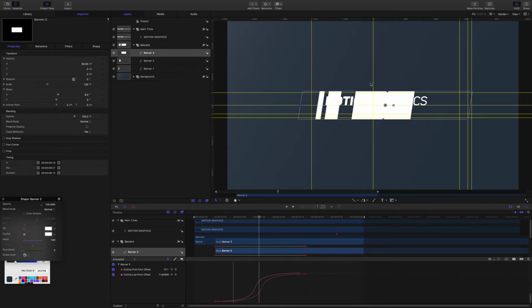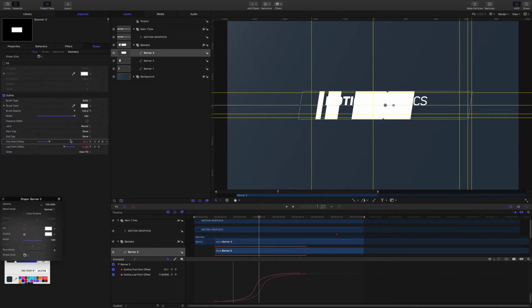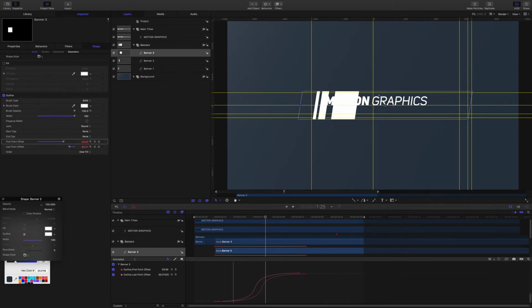What we want to happen is we're looking for the frame. So here is banner 3, and this edge here is the first point offset of banner 3. So in the inspector, this parameter here is represented here. So I'm looking for the frame just before this edge either passes 0 or is sitting right on 0.